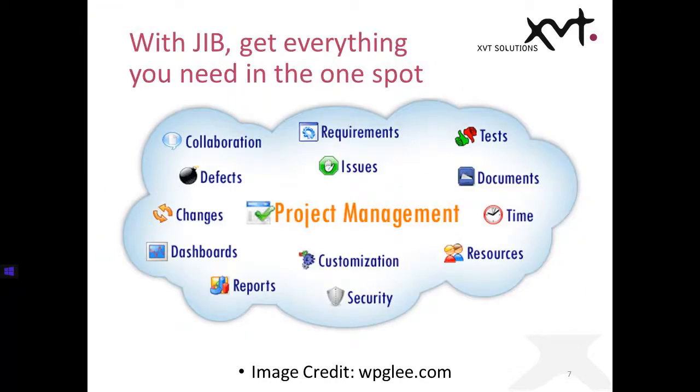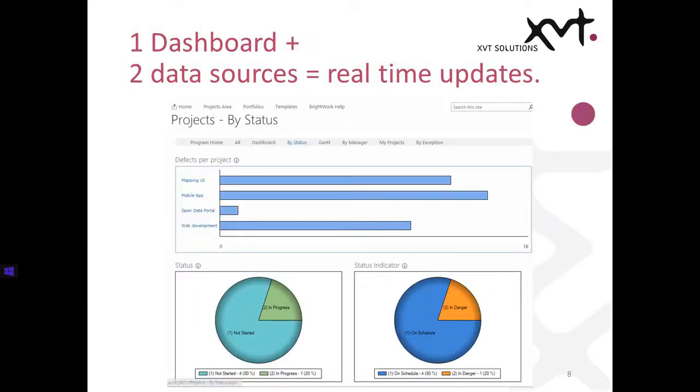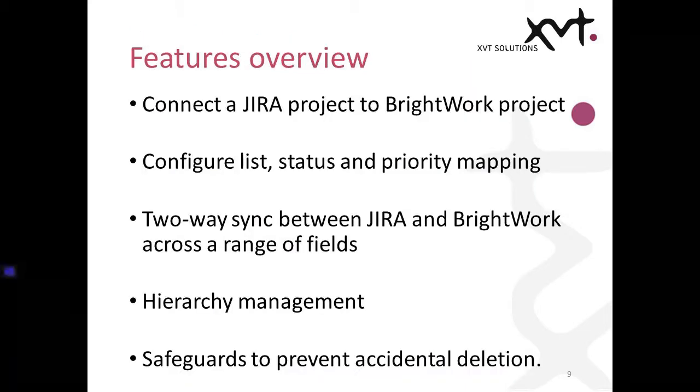But with JIB, you get everything you need in the one spot. All the aspects of the project management and development lifecycle. So in one dashboard in BrightWork, the two data sources, JIRA and BrightWork, you get real-time updates that can be viewed by the senior executive. Let's look at the features in a bit more detail.